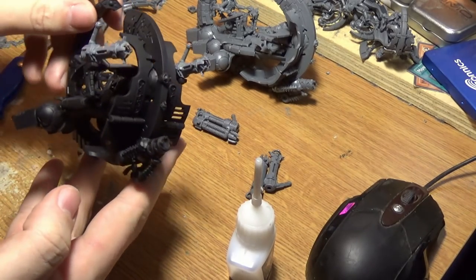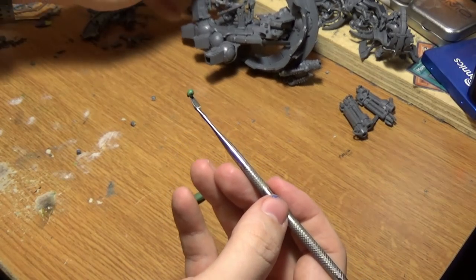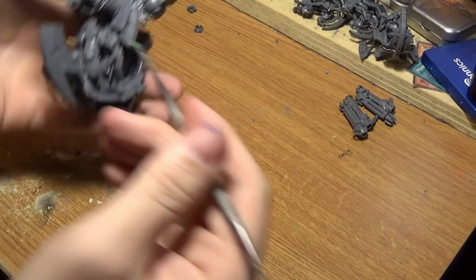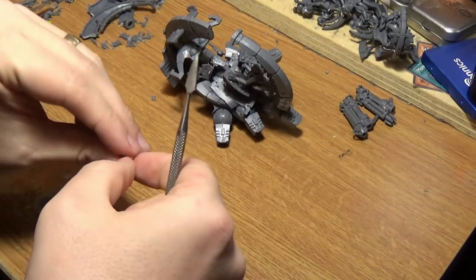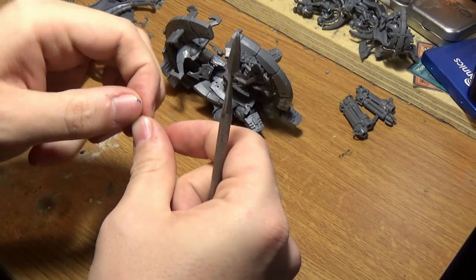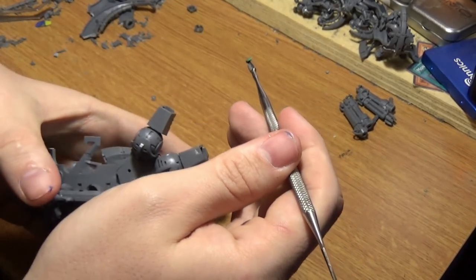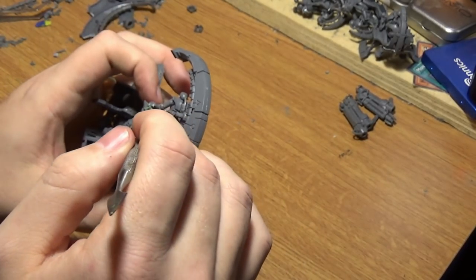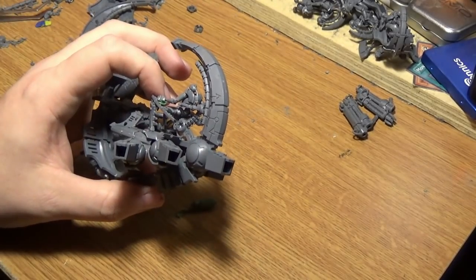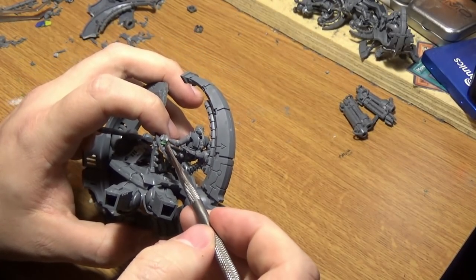I hope you all like it — thank you all for watching. One quick thing: use the green stuff to fill up the hand, the orb, and all the little parts that need to be filled. And behind the big massive gun at the bottom — don't forget to fill that up as well. Fill any gaps that you might have. Just fill them in like this. The sides are going to be filled up too, just in case you've damaged your plastic and so on.